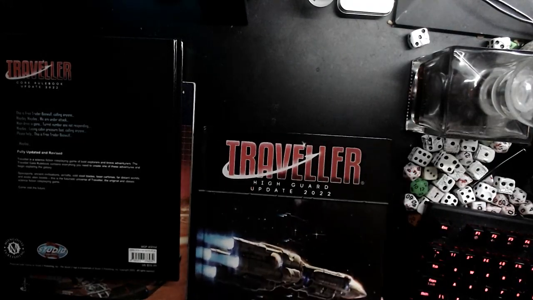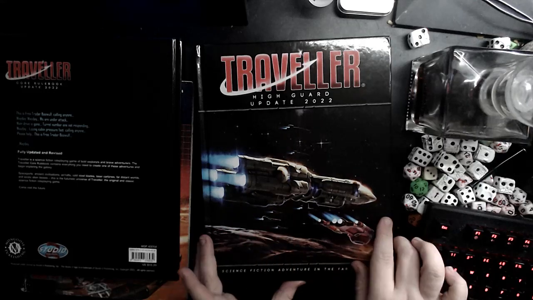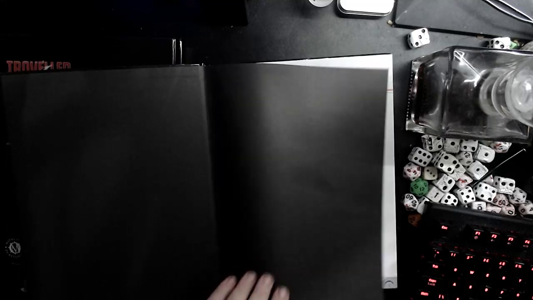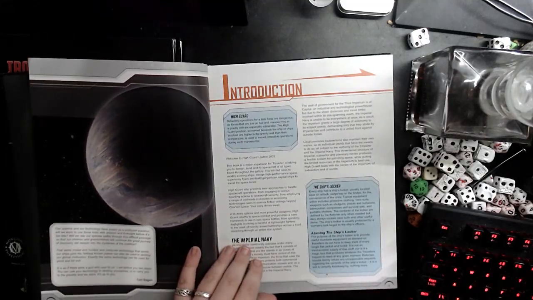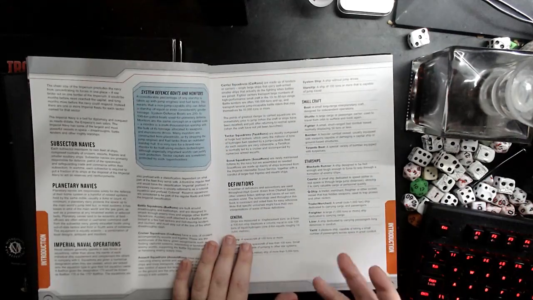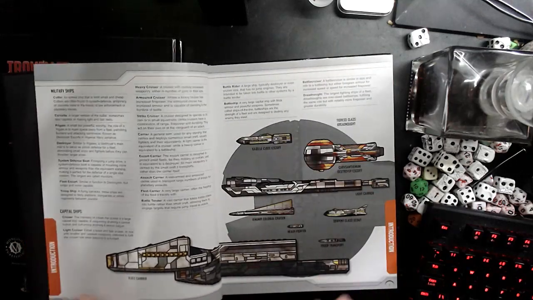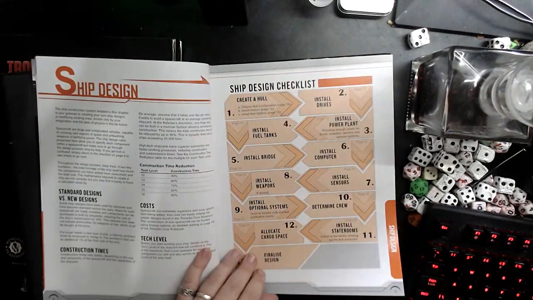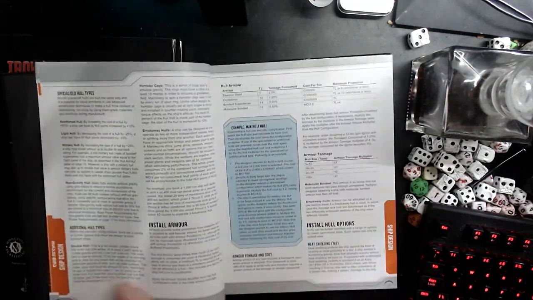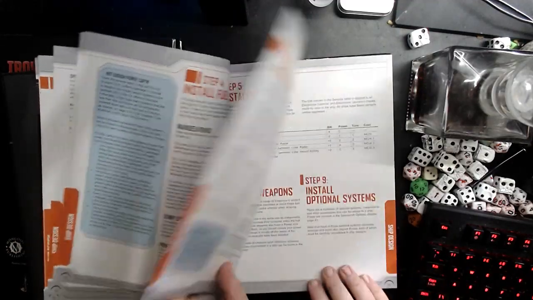And I'm going to combine this review with one of those source books. This is the Traveller Highguard update book for 2022. And this basically expands on ship operations, ship crew operations. So, people aren't just sitting there bored while Starship Combat goes off. And has a whole bunch of new ships, new ship construction, slightly more detailed, but still simple enough. New options, ideas, and a whole bunch of new ships.